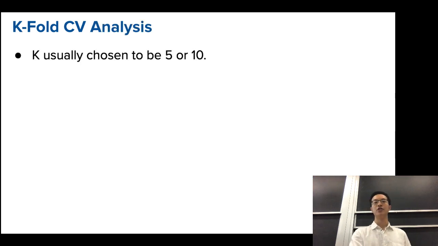And so in practice, we usually choose k to be 5 or 10. Generally speaking, there are many variants of k-fold cross-validation. You can imagine instead of splitting your sample into 5 parts, you split it into many, many small parts, and that's what we call leave-one-out cross-validation. If you choose k to be equal to 1 or 2, then you roughly have the same held-out validation set that we had before. Generally speaking, we think the best k is usually around 5 or 10.